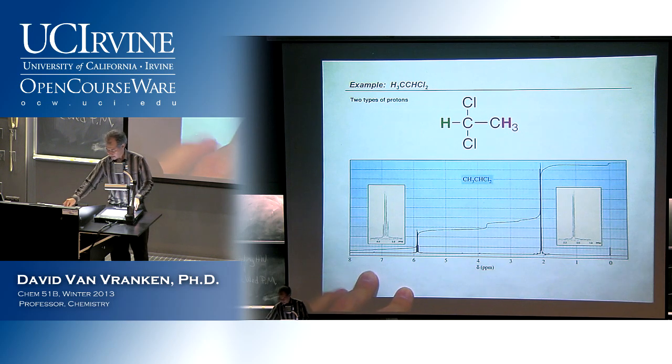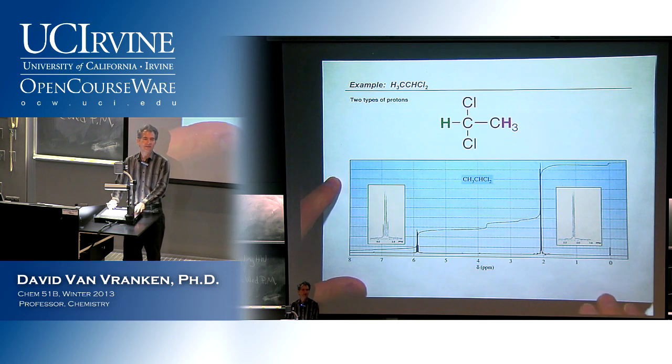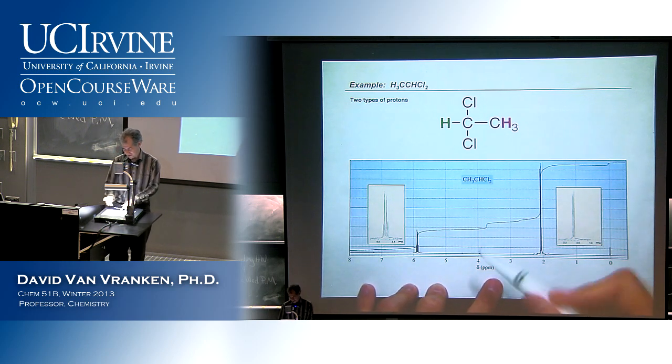So quite often, if somebody doesn't tell you how many peaks are there, they might give you an expansion. So see how they've expanded it here so you can now see, I see four peaks. And look how satisfying that is. They're present in a 1:3 to 3:1 ratio. That's a quartet. That's not just four peaks that happen to be close together. I'd bet money that that's a quartet. Oh, I know it's a quartet here.